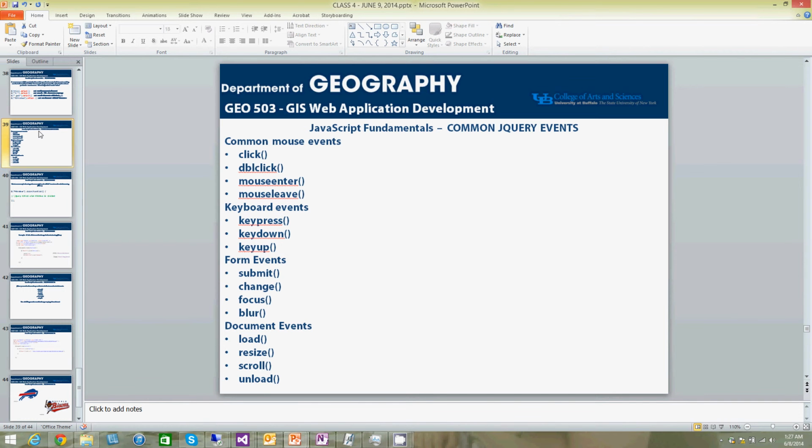Here's a list of common events. I would say click is probably one of the most common on this slide, as well as the form events and the document events, having some jQuery run when a page is loaded, for example, or resized.